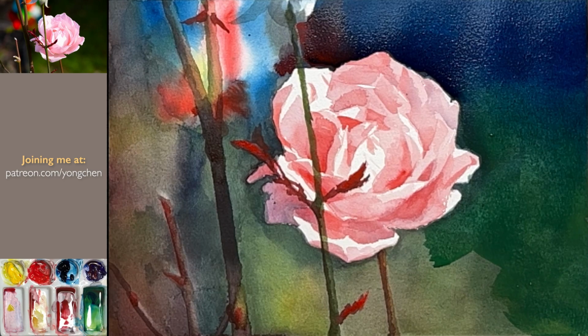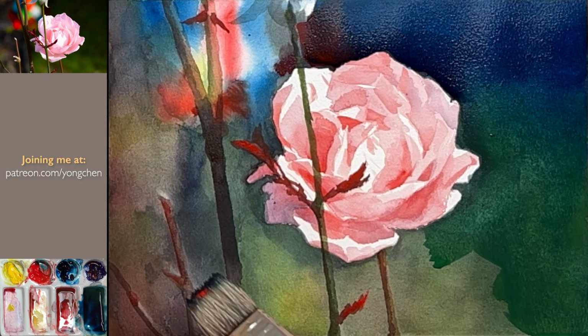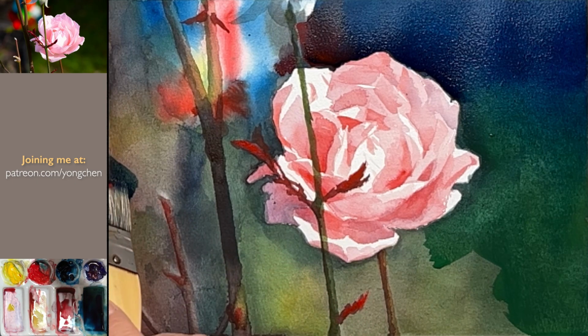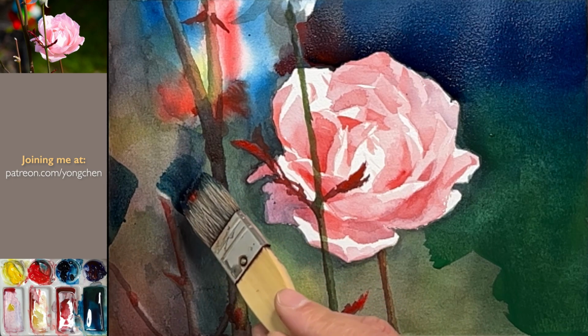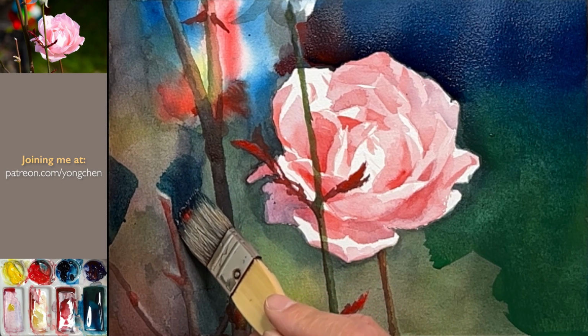Okay, much deeper. And now you see how many rounds I already painted the background, and the paper is still holding up pretty well. I'm happy with that. And I'm going to put a little bit darker shape over here too. I'm going to put the little darker shape outside, pointing around this stem.